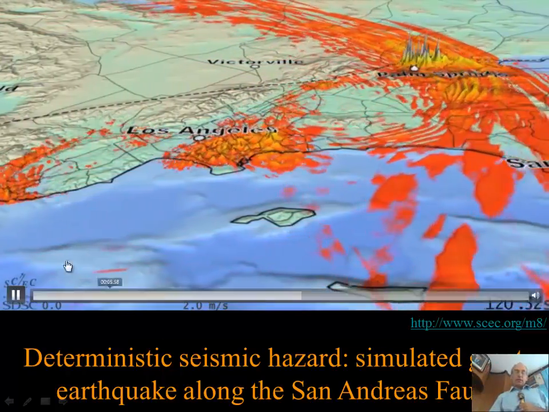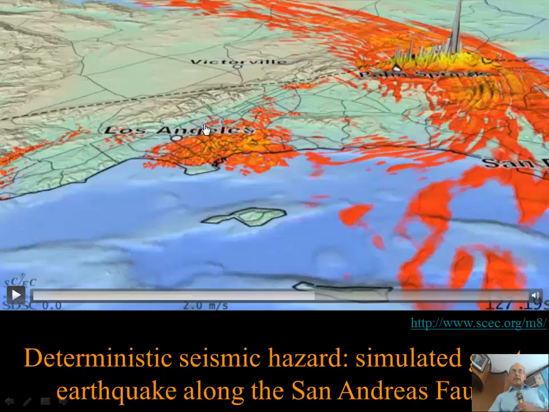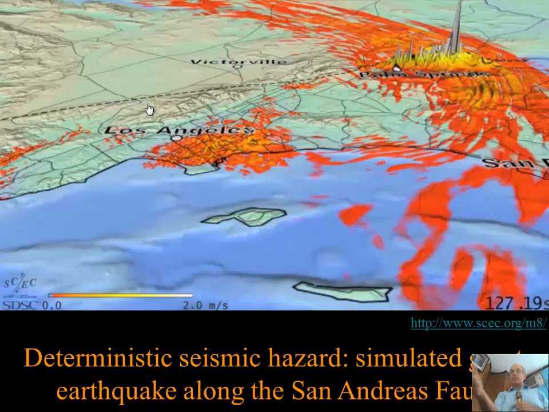So here in Los Angeles, you can see it's still shaking, even though the mountains nearby have stopped, because of the complexity of the sedimentary basins, the deep basins. This is a problem because even though Los Angeles will have good seismic construction, they have to expect much longer motion, and tall buildings especially can be a problem.